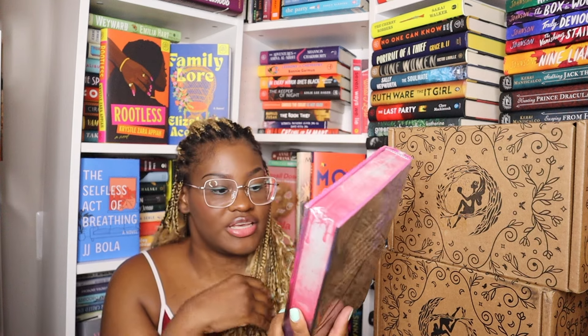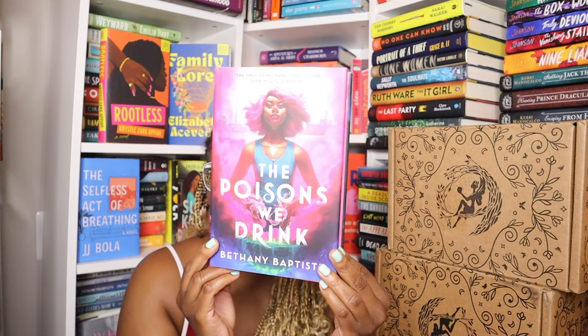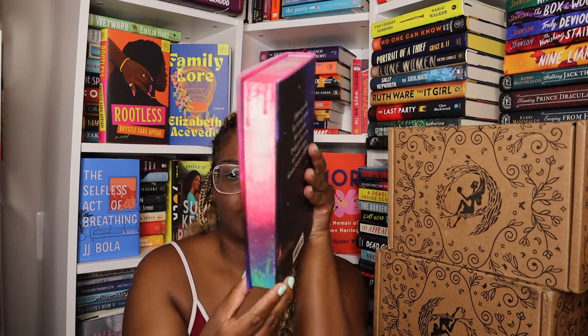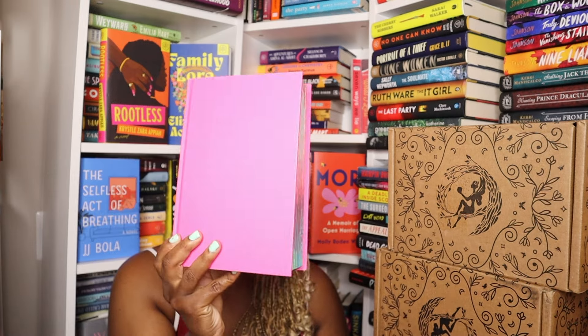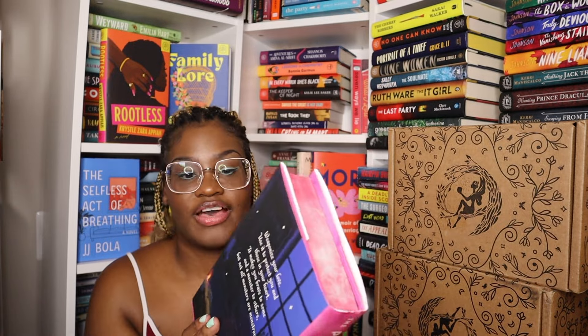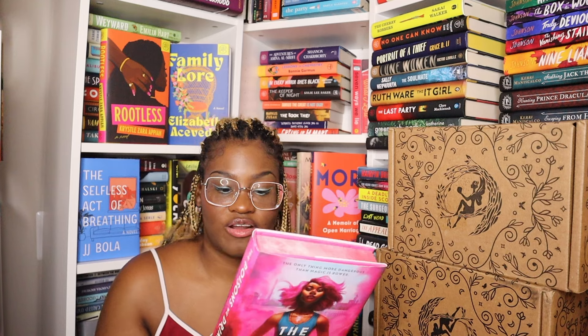Now we have the actual subscription box — I get the books-only subscription. This is the May 2024 box, which is a bi-monthly box, so the next box would be July's. The book is The Poison We Drink by Bethany Baptiste, and we also get a signed book plate. This is the beautiful cover — it's just a pink book. I love that the edge kind of just grows into the color. The back says 'Use it to protect you and those in your heart — it makes you brave to some and a monster to others, but not all monsters are monstrous.' I'm excited.